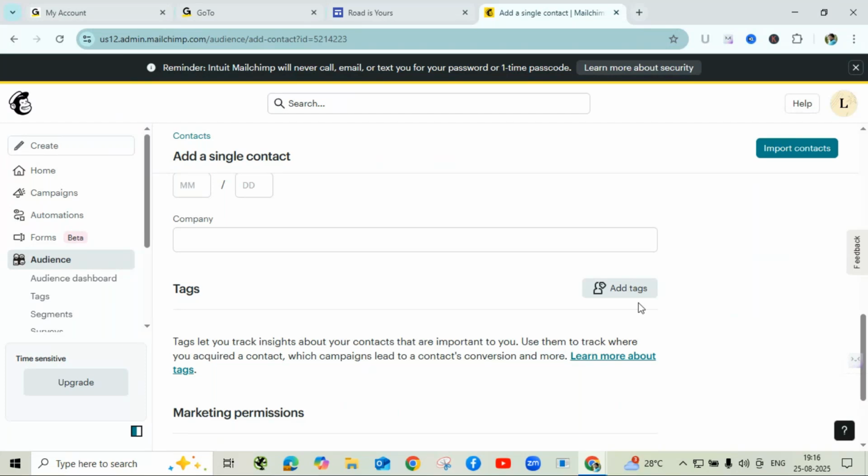And on Instagram, I'll say whoever gives their contact details through an Instagram ad will be given 50% discount. So on each platform, I'm giving different information. I'm trying to attract them in a different way.